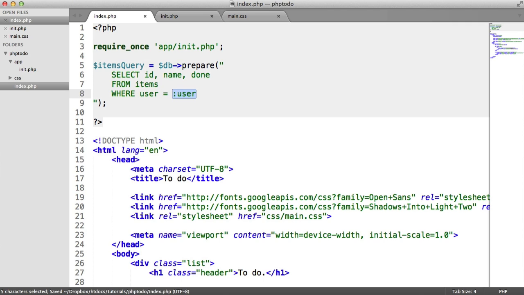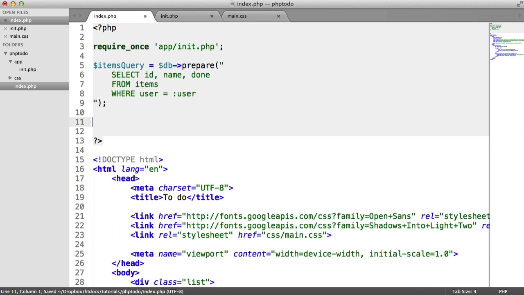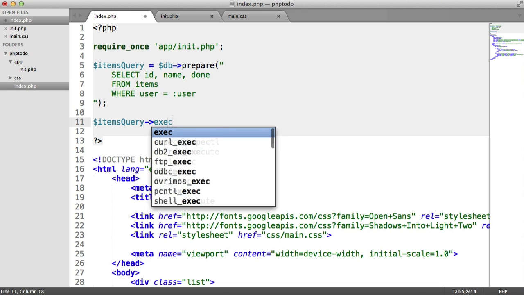Now this is a placeholder, and what this means is that, to prevent SQL injection, we execute this passing in the placeholders. We've prepared the statement here, then we execute the statement, and this just basically means that we don't have to escape each of these manually. So I'm just going to say items query execute.